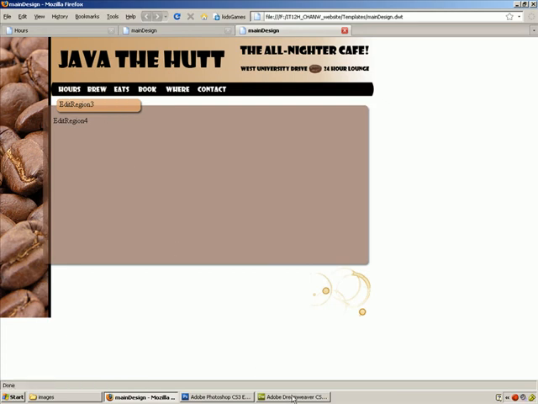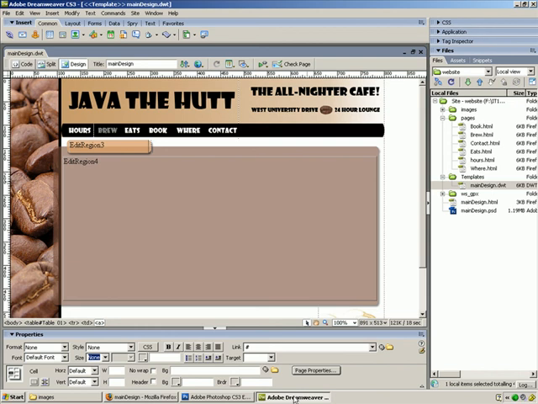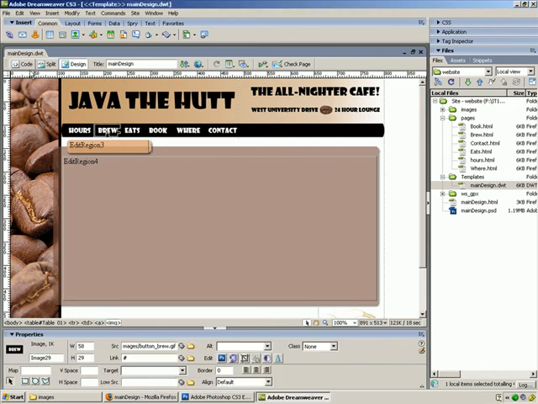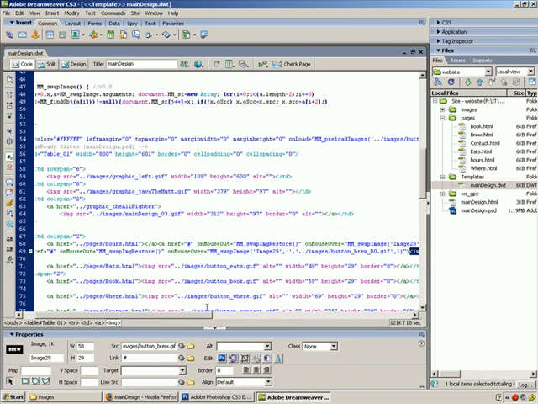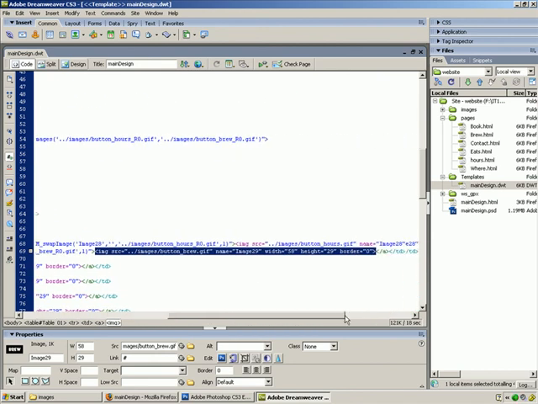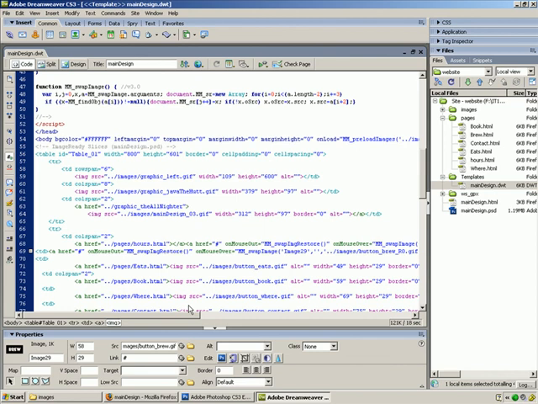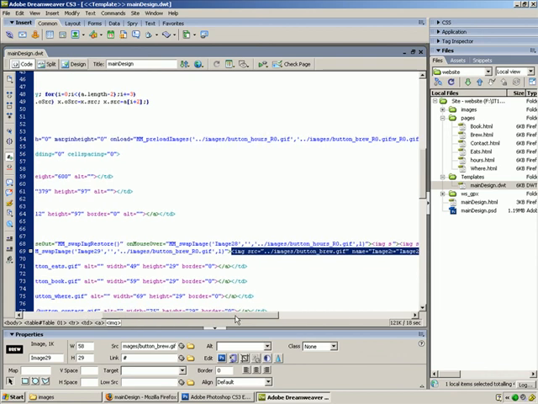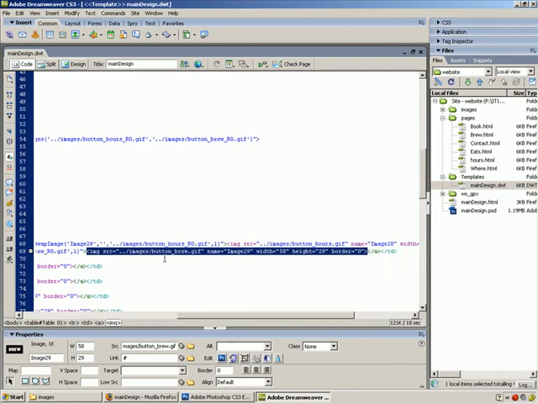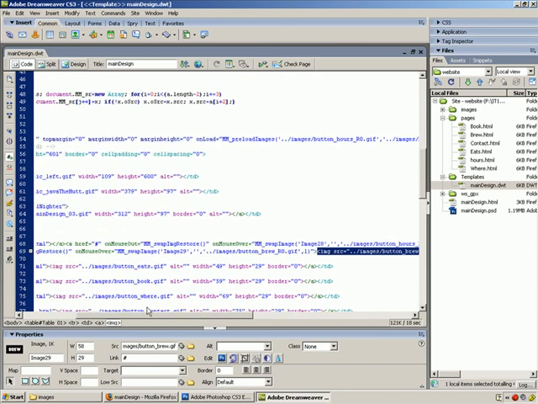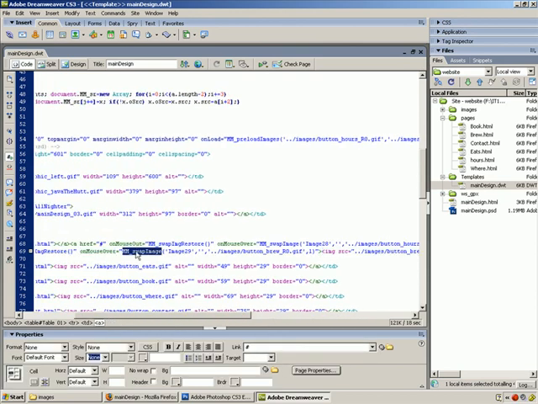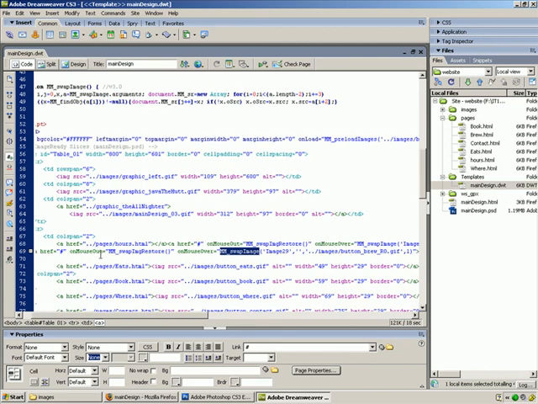All right, so back to Dreamweaver. Now if you click on brew and go to code, you can see it has basically done the same thing for the brew tab as it did up here. One thing I want you to notice is that with the brew tab, it's using onMouseOver swap image, and you can see onMouseOut swap image restore.